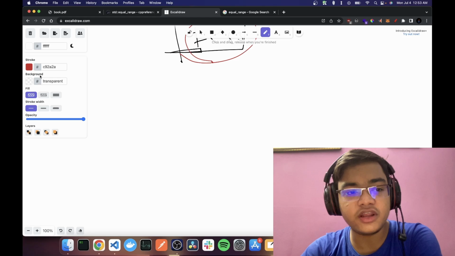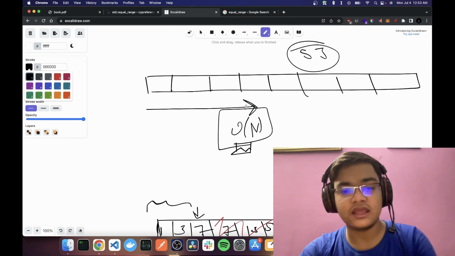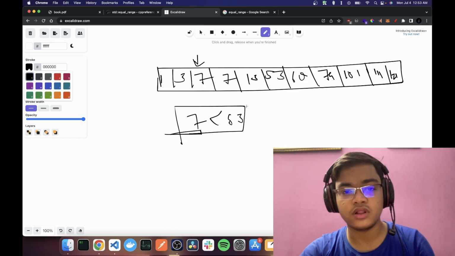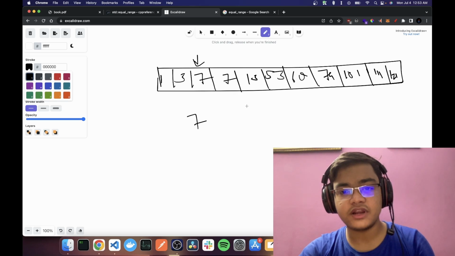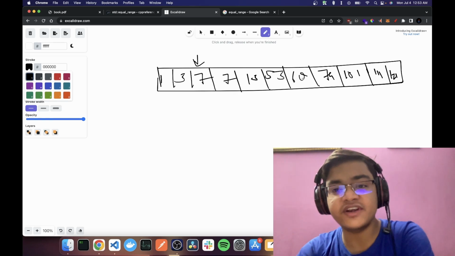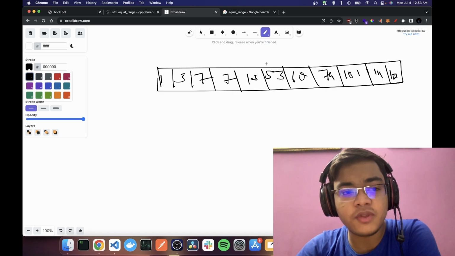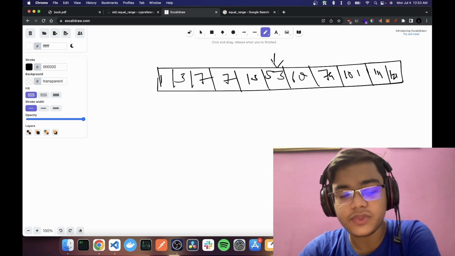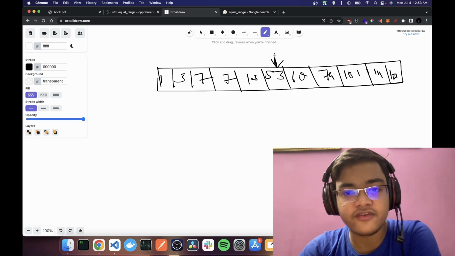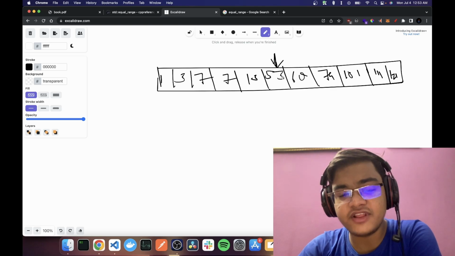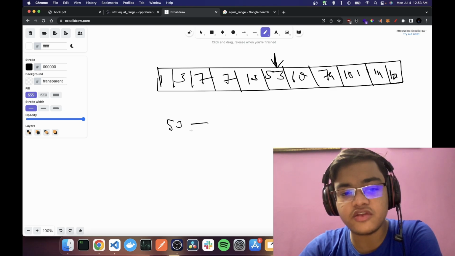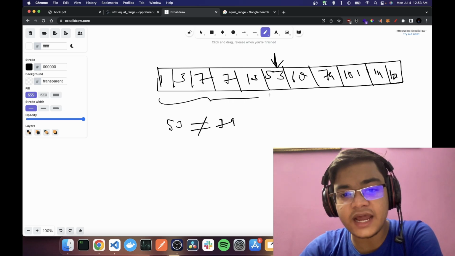So if we do this in a uniform way, let's try to undo all this. So let's say we are searching for 79. Okay, this time we are searching for 79. If we start from the middle, because we are trying to do it in a uniform fashion, you'll see why we are doing it from the middle. If we check that 53, okay, 53 is not equal to 79. That means this entire part of the array is useless to us.